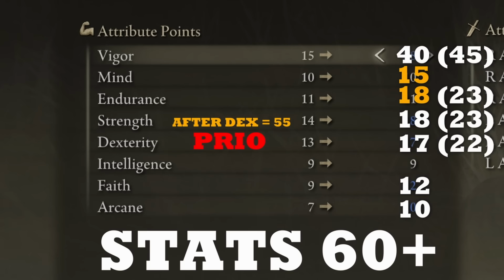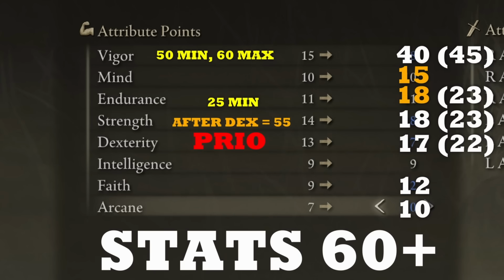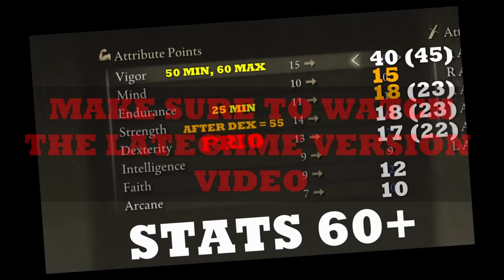You'll also want to consistently put points into Vigor and Endurance all the way till you reach level 125 basically. Make sure to not go over the soft cap of Vigor though, but I will go in depth about the late game stats in the follow up video where we discuss the late game hybrid Strength and Dexterity build and character, but for now you have the guidelines to build your character and progress through the game.